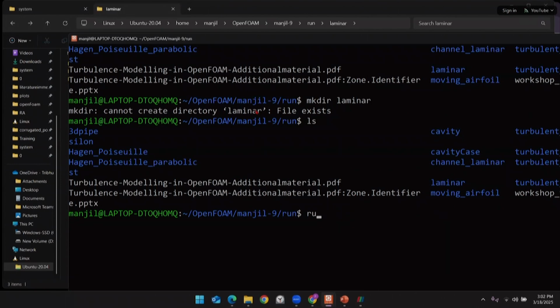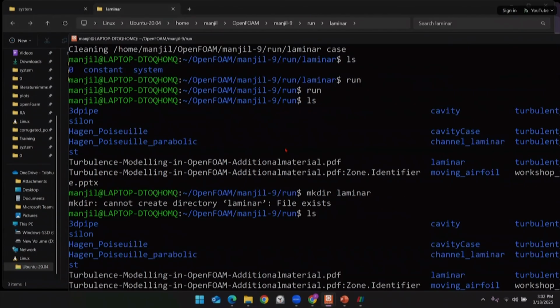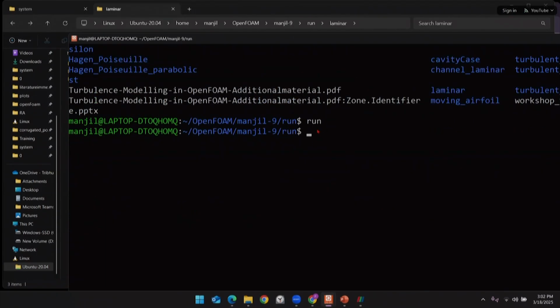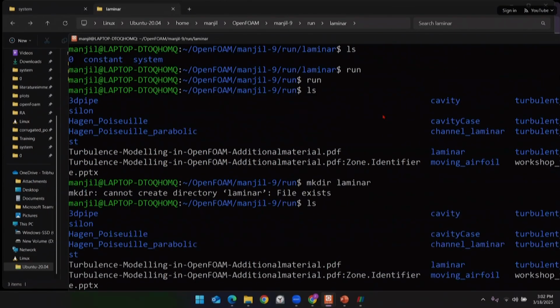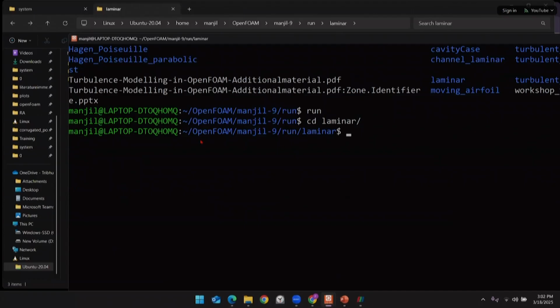Okay. So in the terminal, type run. This will get you into the run directory. Now inside the run, there must be a laminar folder created. So just type cd laminar. This will direct you inside the laminar folder. So you can see that I'm in this address, that is OpenFOAM, Manjil, 9, run and laminar.